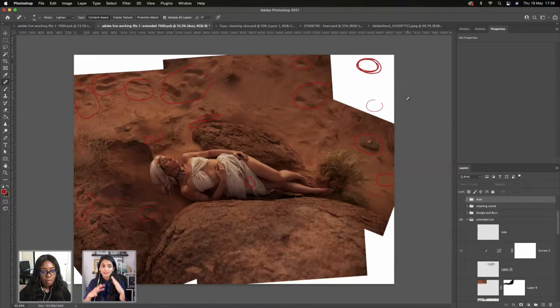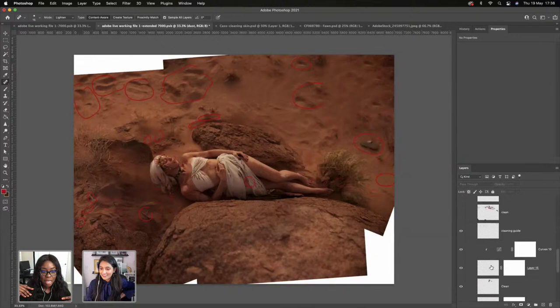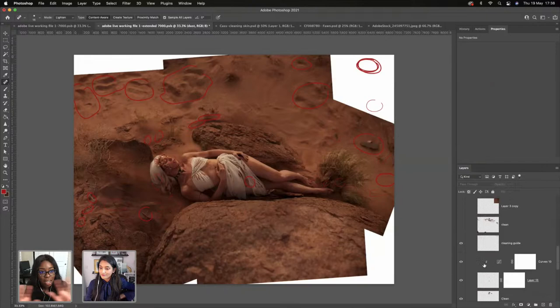The bit we actually reached yesterday was setting up a cleaning guide — marking out exactly what I would look out for when cleaning, which is a practice I do regularly to make it a game for myself. A lot of people who watched yesterday said it helps to see exactly what you see. I find it really important because when I go in and do cleanup, I usually do it in the moment — I don't take a moment to really analyze the full image.